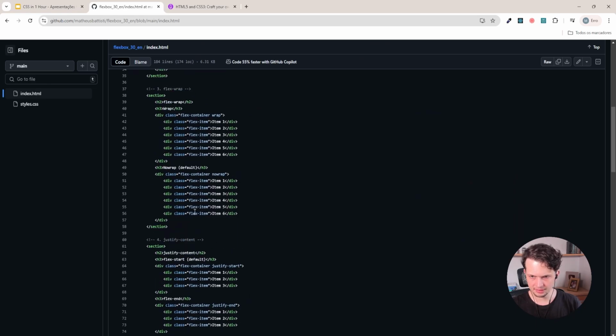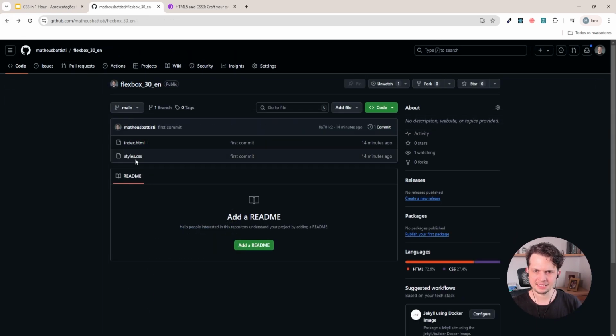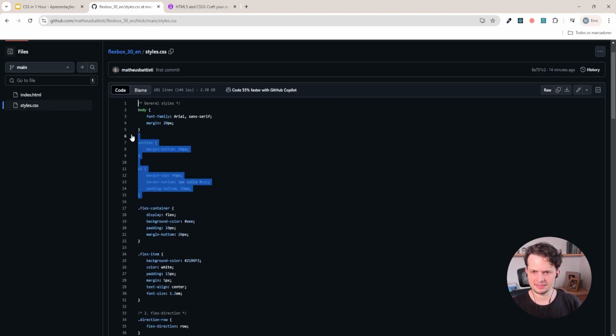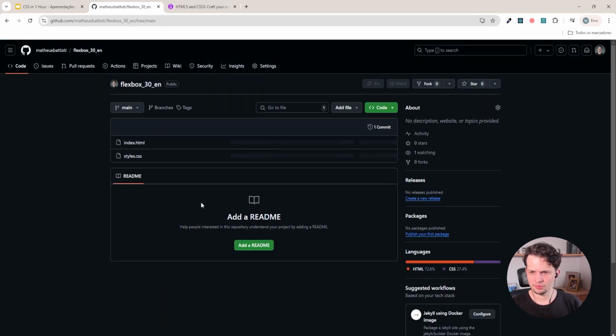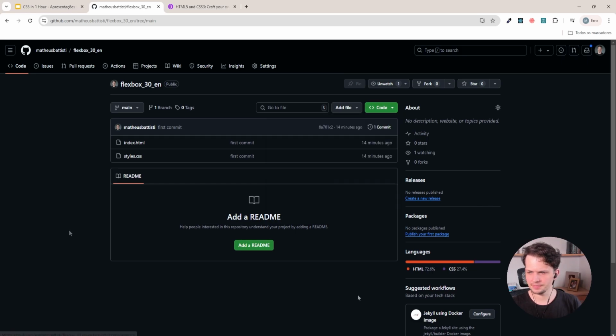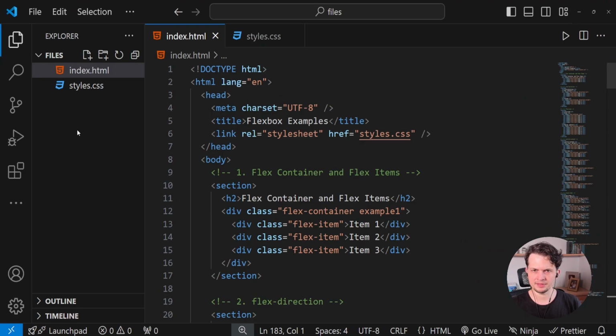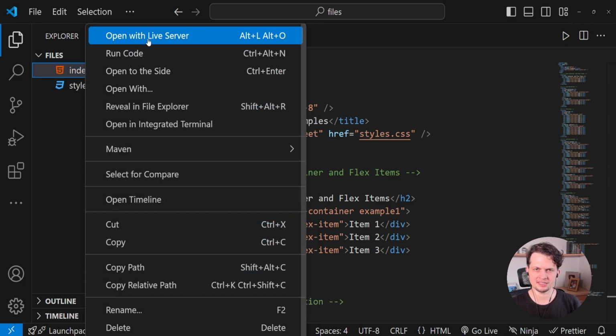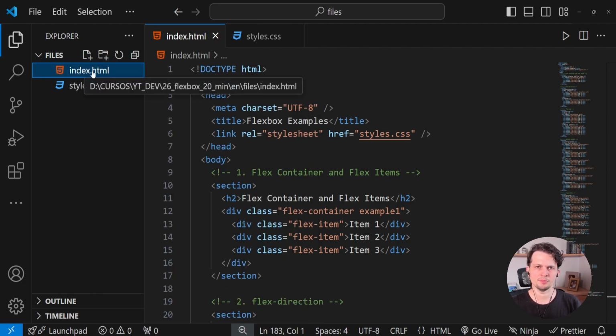This is the initial content of the HTML, and the CSS is complete, okay, but you just need to get these lines here until the 15th line, okay? So if you copy these files to a folder, you can also download them here, okay? Clicking this green button, after that the download zip option, and you just need to put them in the same folder, okay? And open them in your browser. Open this HTML with the live server extension, and you will be good to go, okay?